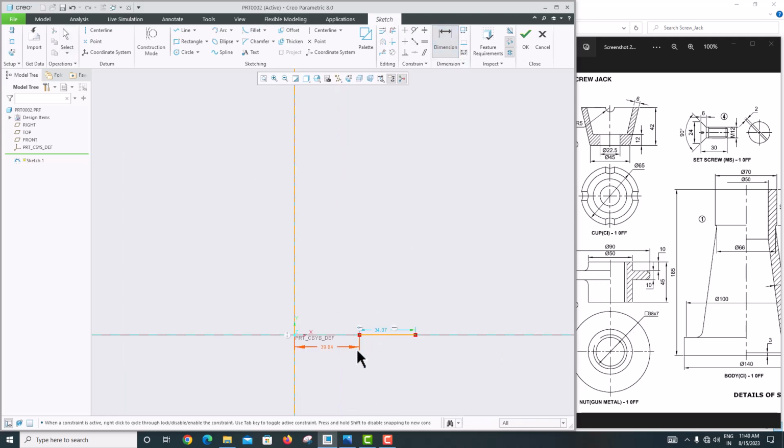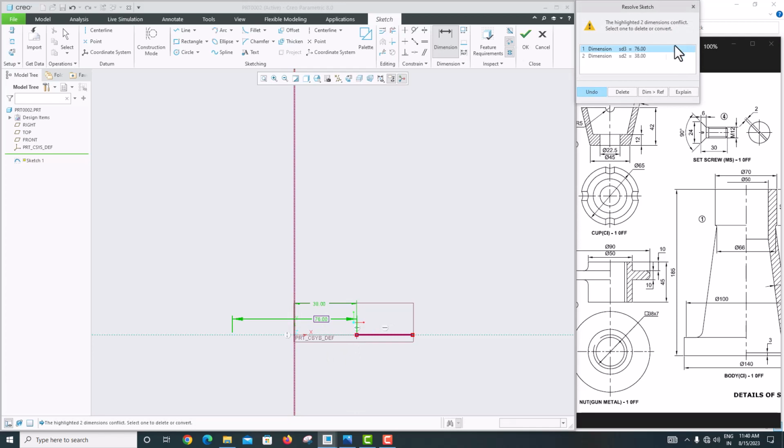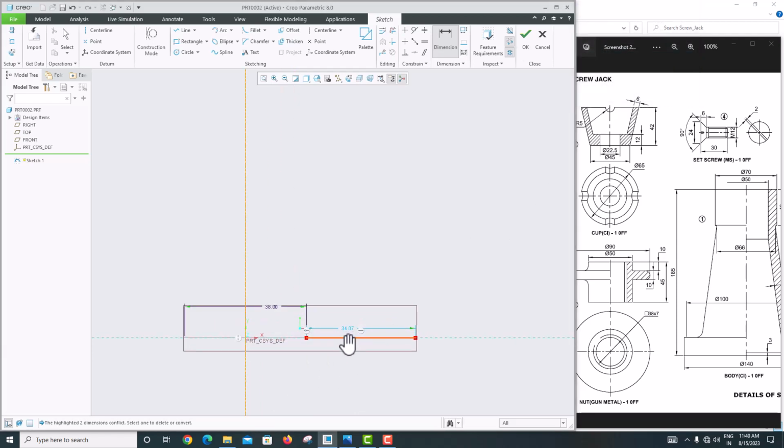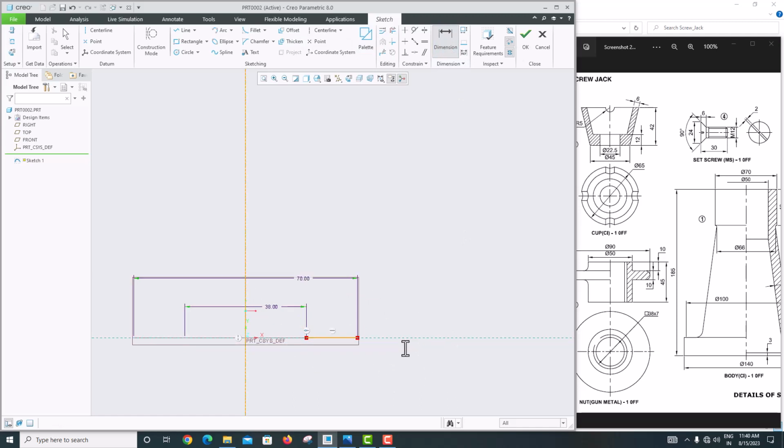So dimension, not this 38 actually, dimension from the axis to this point, delete this one, is 38, and again dimension this point and axis and this point is 70.